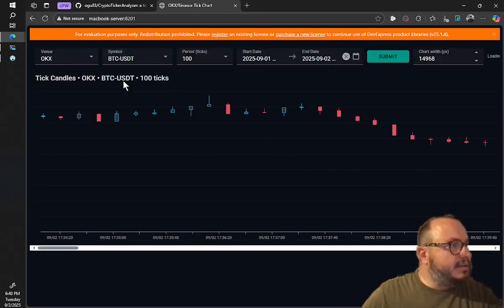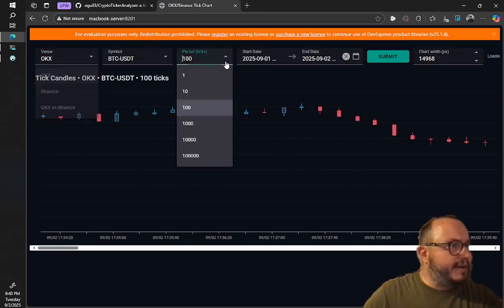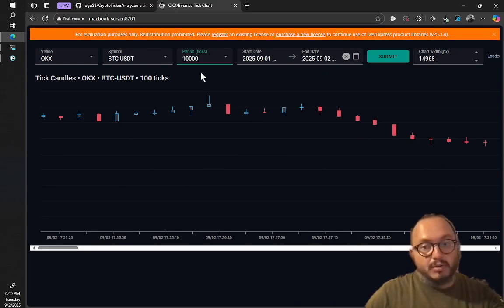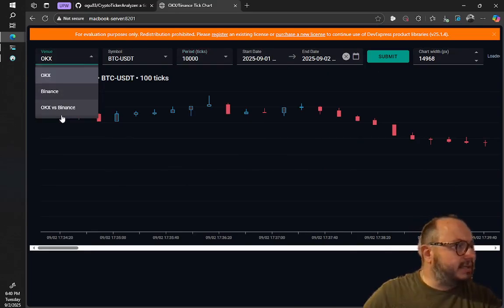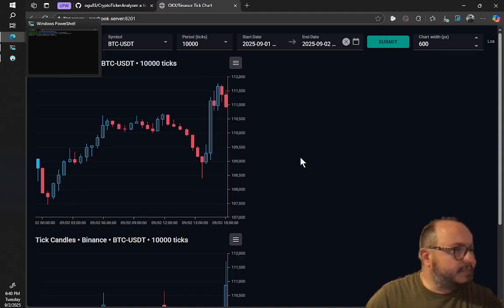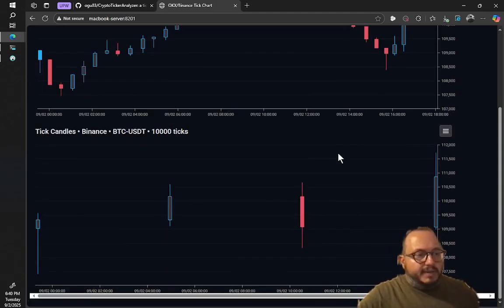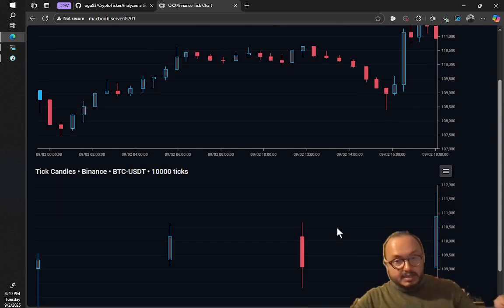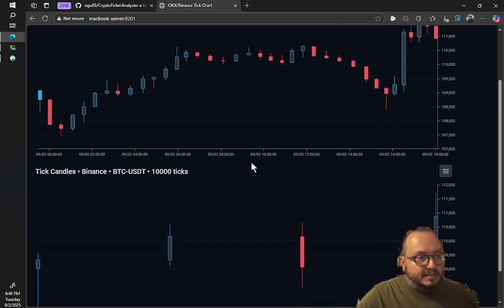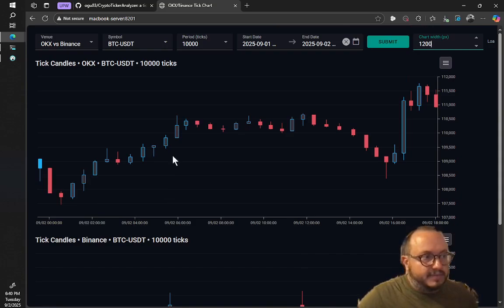Yep, here we are. Let's create a comparison with more meaningful data, with longer ticks, and compare OKEx and Binance. Let's submit it. Yes, here it is. Now we are gathering candle data, and we are comparing with the Binance data. As you can see, the Binance data is less frequent than the OKEx data, and the frequency of the data is very high in OKEx. This caught my eye.